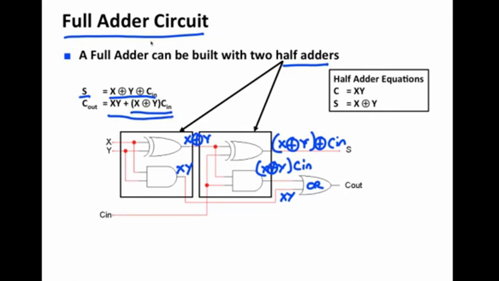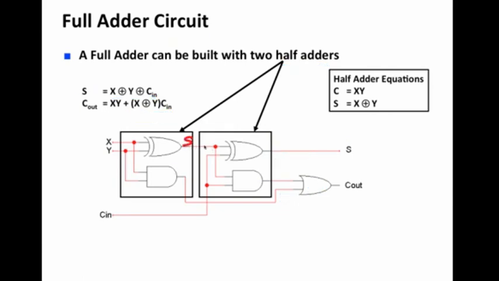So we can build this full adder just by taking 2 of the half adders that we've already built and connecting them as is shown here. We'll take the S output of the first adder and connect it to one of the inputs of the second half adder, and we'll take the C output of the first adder along with the C output of the second adder, and that will be the Cout, and the S output of the second half adder will be the S output of the full adder. And we'll need 1 additional OR gate. And that's how you build a full adder.